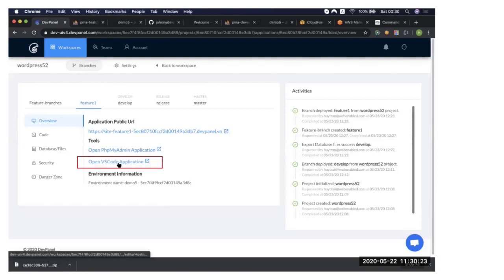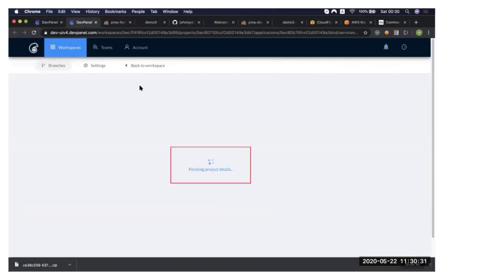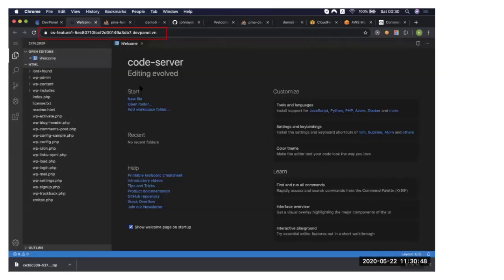That's because we use JWT tokens behind the scenes for security. This goes quickly, but if you look carefully, you'll see all the security at work here. After all the security checks are done, you get dropped in VS Code.